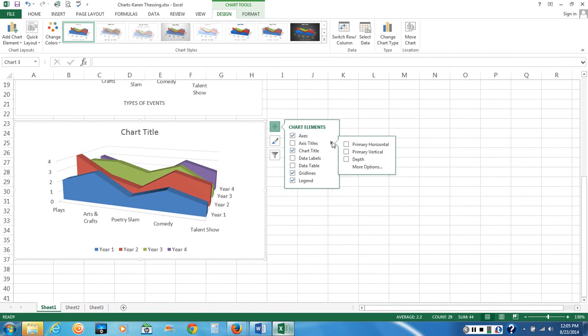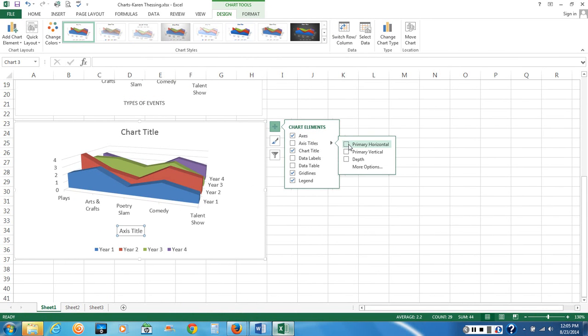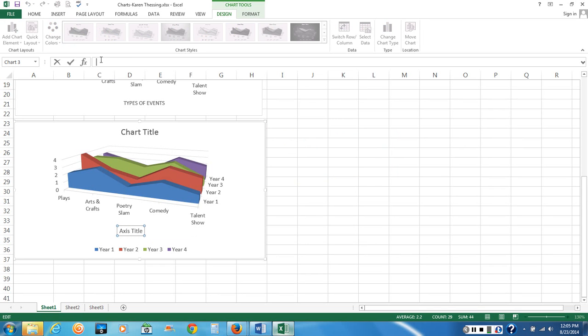We want the X-axis, which is the same as horizontal. We'll check mark it. The title comes in, whether you want to type it in this box or come up here to the formula bar and type in types of events, which is the title that we were supposed to do. And either hit enter or click the check mark to enter it.